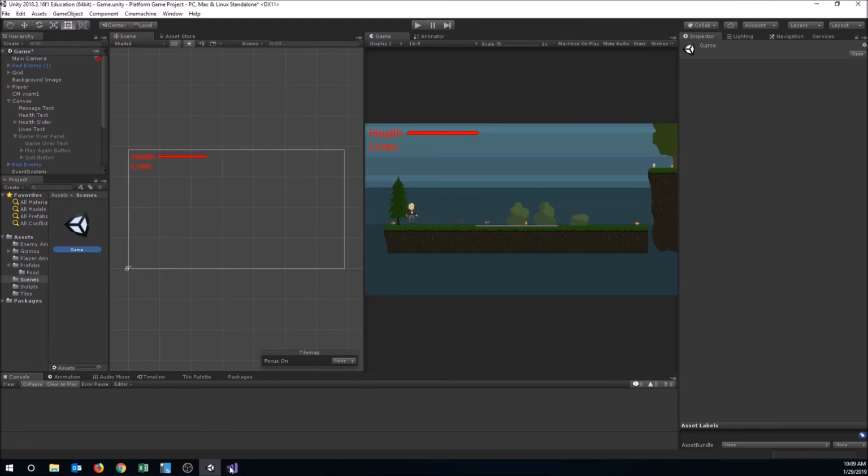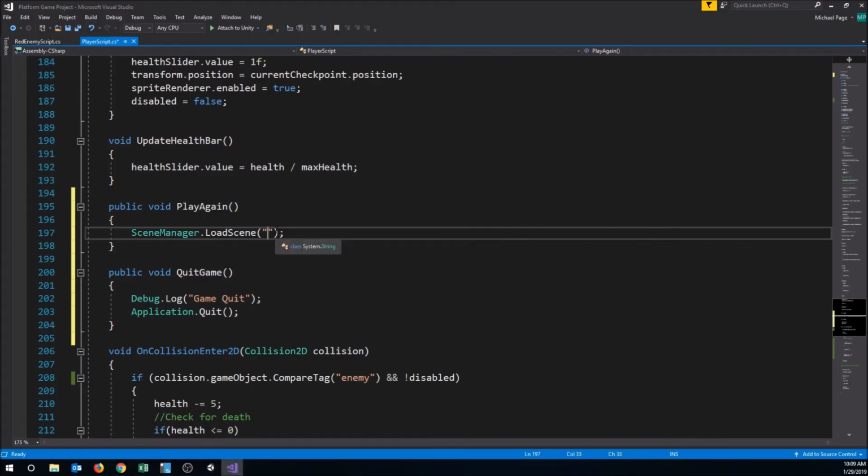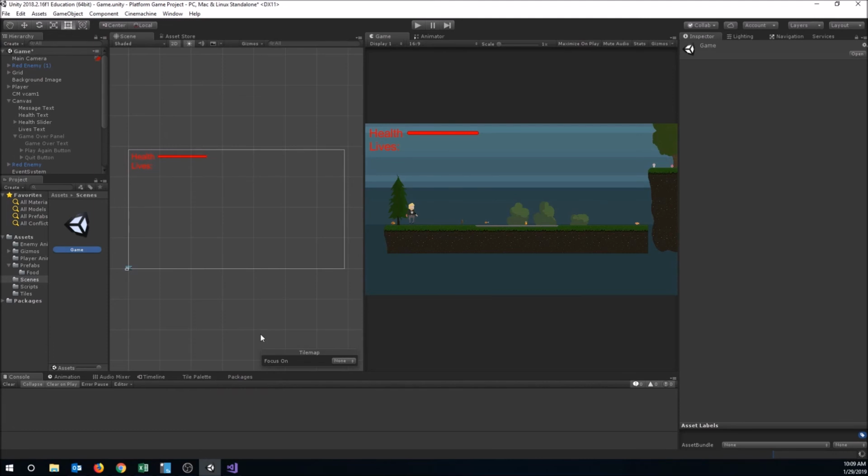So capital G game is what I called it. So right in here, I'm going to change that to capital G game. So that will load my scene. All right. So that's all we need to do for play again here. That will reset us back to the beginning. So I'm going to save my script. We got to do a couple little things out here in the editor now.